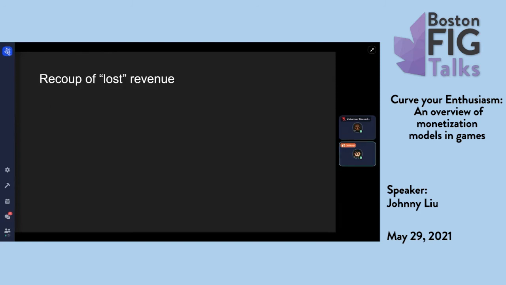What I mean by this is, right. So the recoup of lost revenue. I just talked about gacha games, and that's where most of the current popular pricing model is right now. Gacha mechanics are really good at increasing the ceiling of a user's willingness to pay. So when most people start buying into gacha games and card packs and lockboxes, they are willing to spend a certain amount of money up to the point where they get the thing they want.